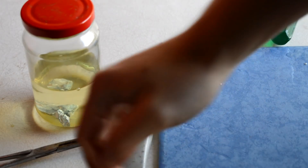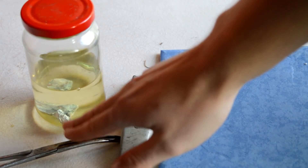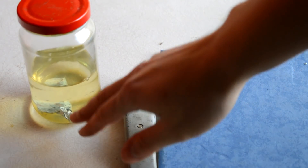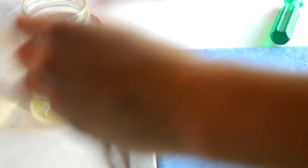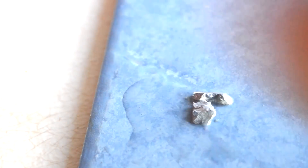We're back out in the open where I can see the camera is actually recording. You can see that bit of potassium was in the box for about 10 minutes and it's still got some shine underneath it, obviously protected under the oil now we've got it back out in the open. But the humidity is about 100% out here, so we're not expecting the potassium to last very long outside the box.